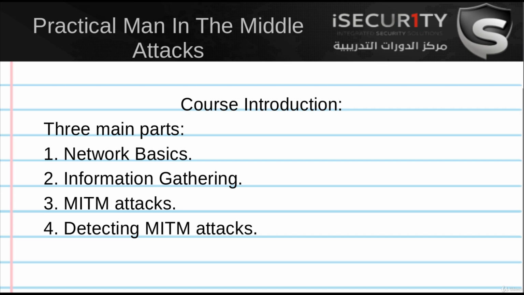In this course, we're going to talk about all the attacks that you can run against the devices connected to our network. So basically, we will be connected to a network and there are other devices connected with us to this network. And then we're going to see all the attacks that we can launch on these devices.